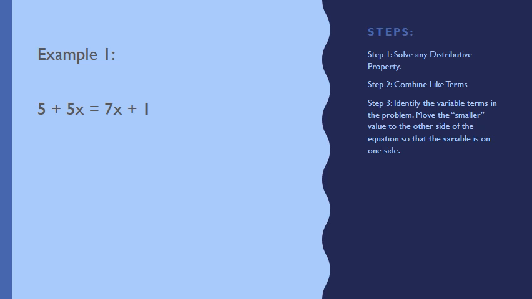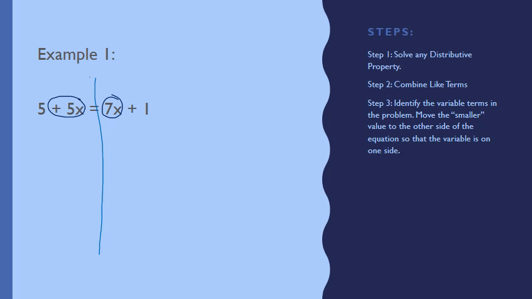So basically, we have two sides of our equation here because of our equal sign. And we have two variable terms. We have the positive 5x and we have a positive 7x, but they're on opposite sides. So instead of combining them, we're going to get rid of the worst one. Looking at our options, we have 5x and we have 7x. The one that is worse would be 5x because 5 is less than 7.